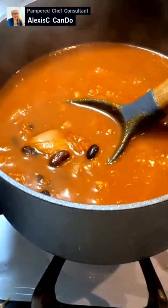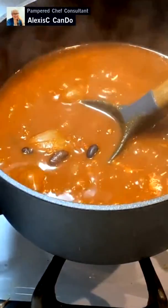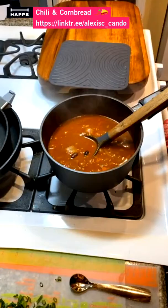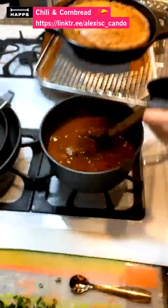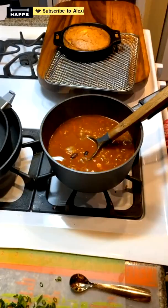All right, so we're gonna get our, oops. Sometimes I forget where I put things, like these babies. We gotta go get the cornbread out. Let's put that back down, and we're gonna get one cornbread out. Here's one cornbread. Let me get the other one. And here's the other one.